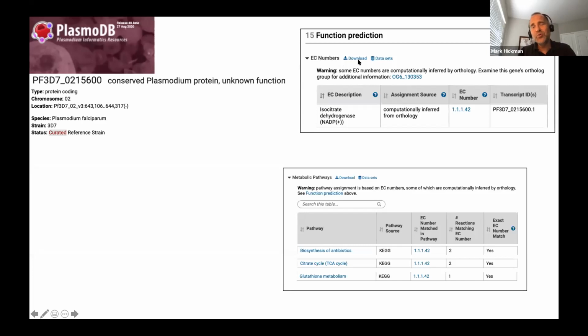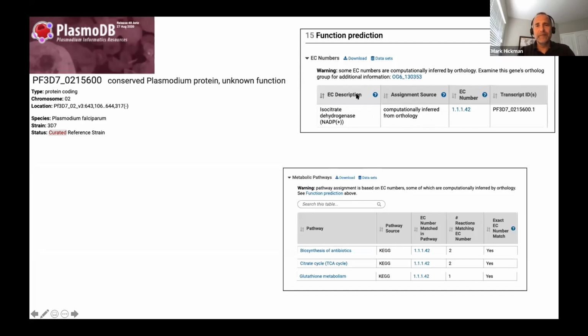Well, we use Orthology to make predictions about its function. So it's in this ortholog group, and here's the number right here. And a lot of the genes within that group actually have this enzyme classification number 1.1.1.42, which means it's an isocitrate dehydrogenase. So it also likely is an isocitrate dehydrogenase.